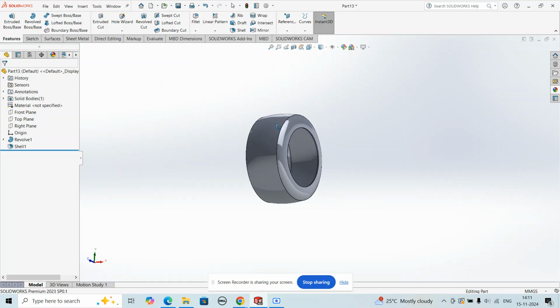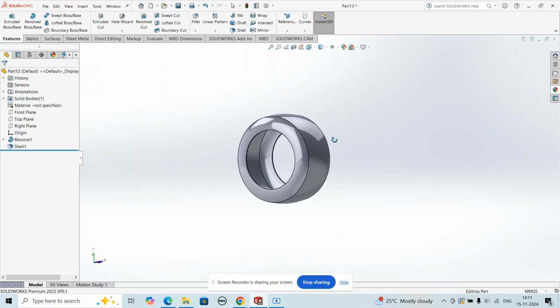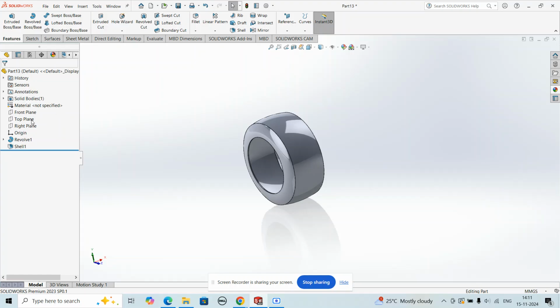So we have to create the treads for this tire. Select create a plane.